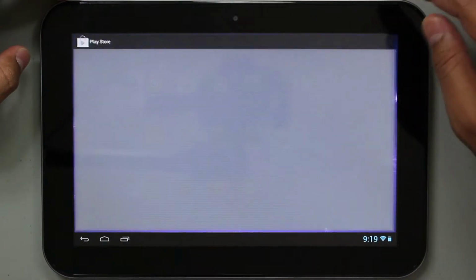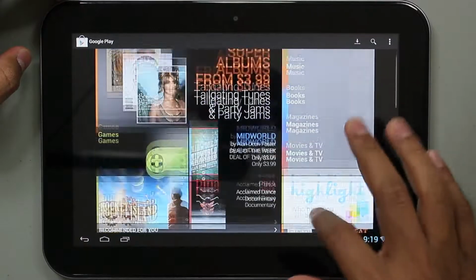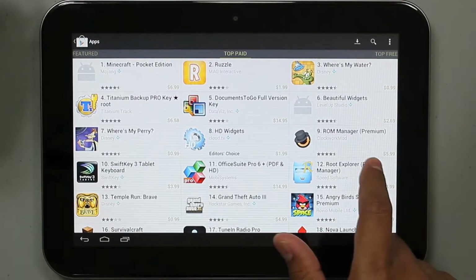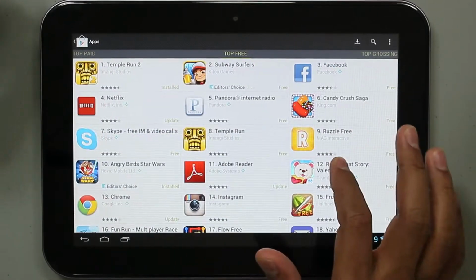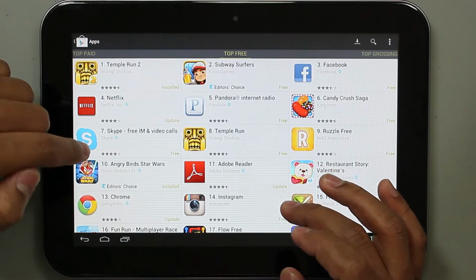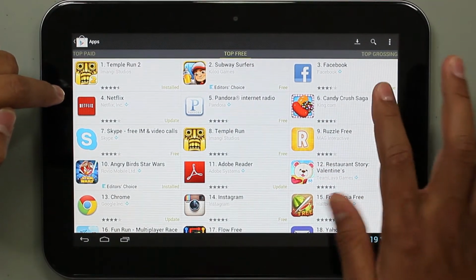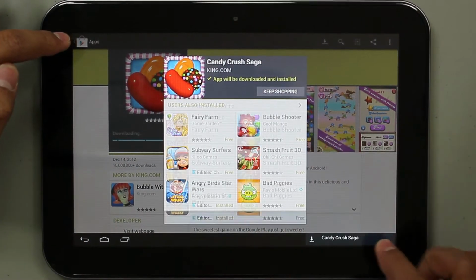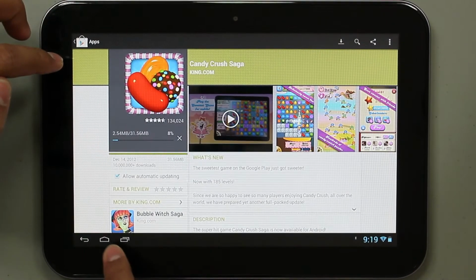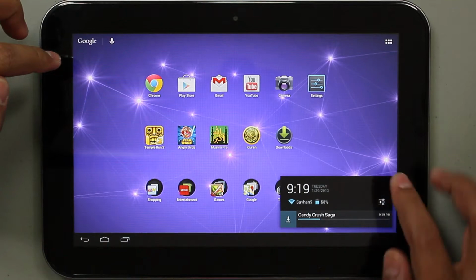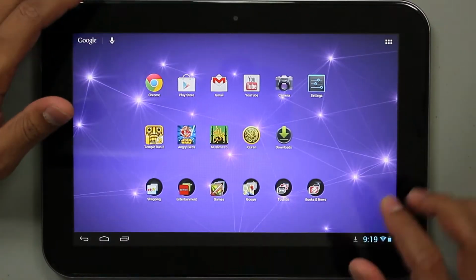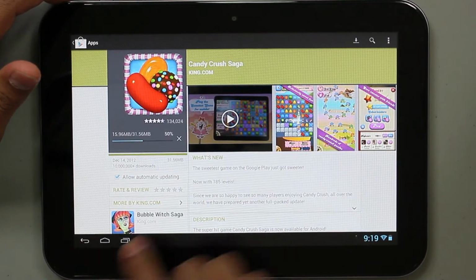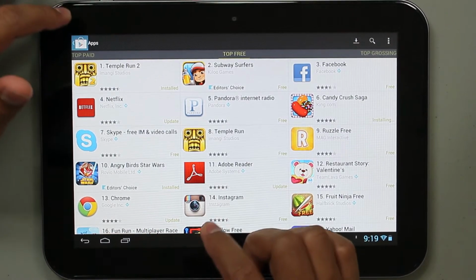What else? Let's go to Play Store. Play Store, basic Android again. You have your apps, music, books, games, all kind of stuff. And then if you scroll through the pages, you have your top paid, top free. Downloading is very easy, just like any Android phone. You just tap on the game and install, accept and download, and it's very simple. And download shows up at the bottom. Download shows up at this notification bar right here. So that's your Play Store. Things are pretty straightforward in your Play Store. And as you can see, I'm going through a lot of stuff, and it's responding pretty fast.